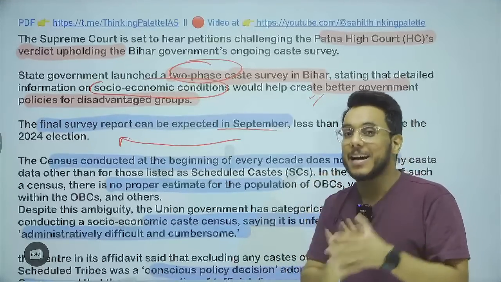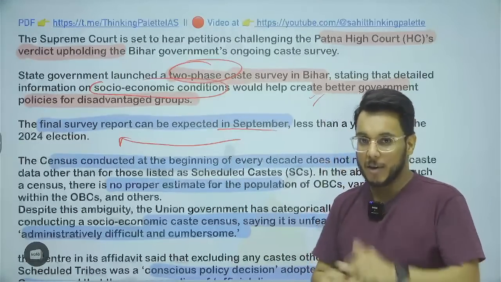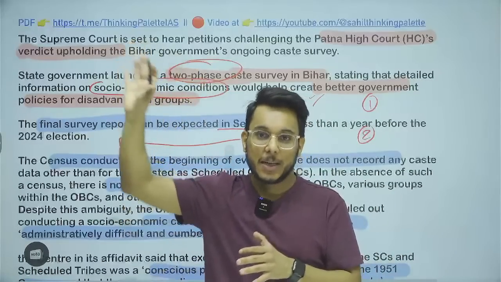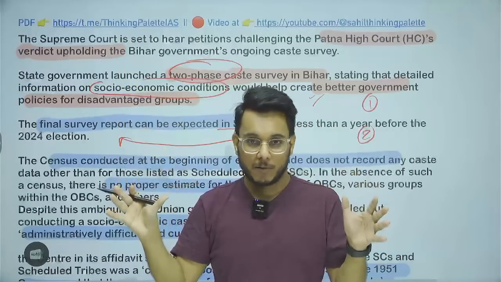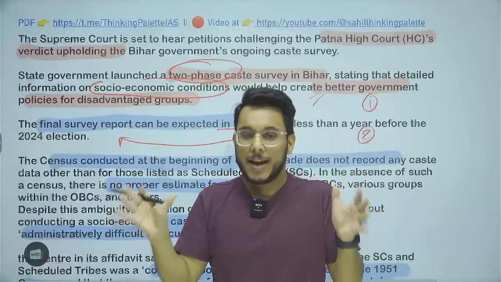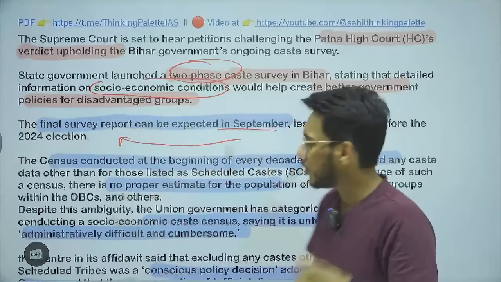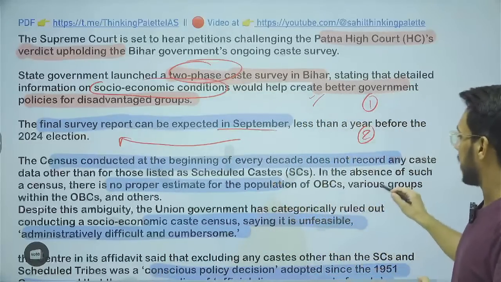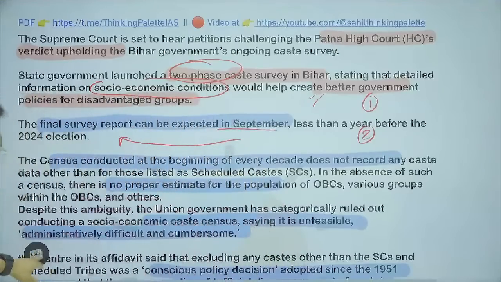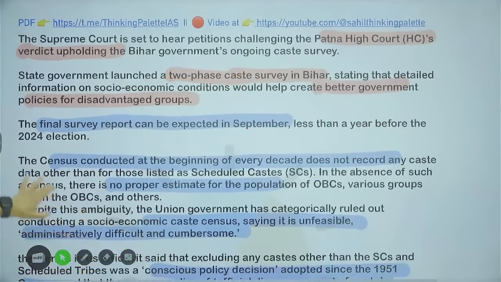Now, why are they coming out with this caste census? What is the master strategy of the Bihar government? See this thing. Right now, guys, we know that at the center, the BJP government is all powerful. It has been said that the BJP government got such a big vote bank because of their Hindutva politics. Why did the BJP government become all powerful? It is because of their Hindutva politics.